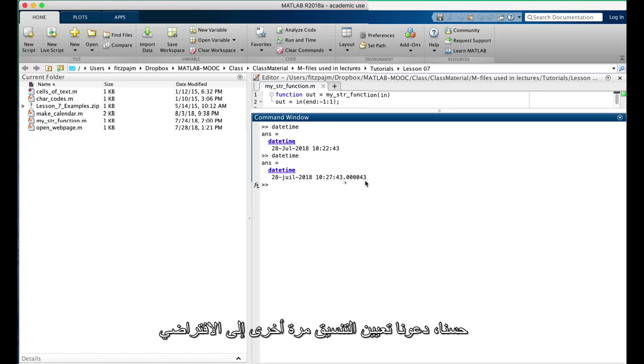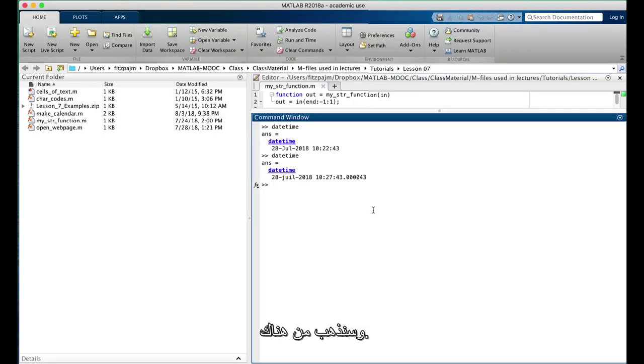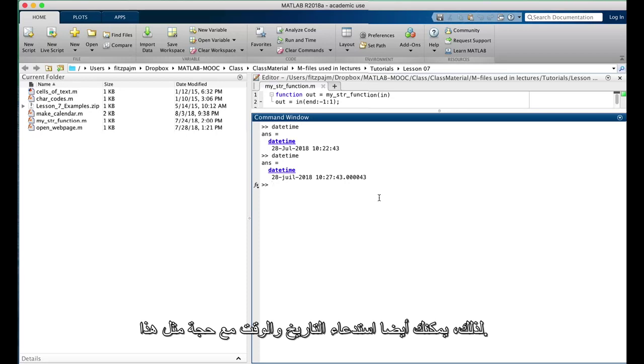Okay, let's set the format back to the default. So you can also call datetime with an argument like this.